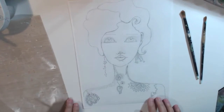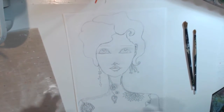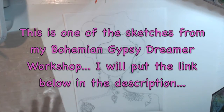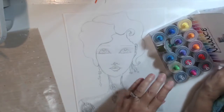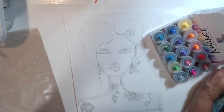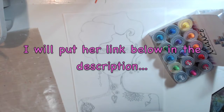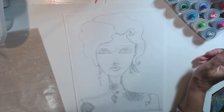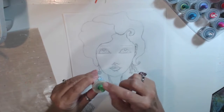Now this is my one that I have a workshop on. But we're going to do her in a completely different way, and just play with these Magenta Nuance colors here. I actually saw a couple of videos on them, and the one that impressed me the most was the one with CeeCeeCreations, and she did such a beautiful job with these colors. And what you do is you just stick a little hole in the top of these.